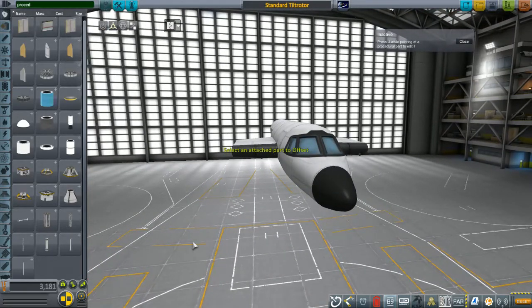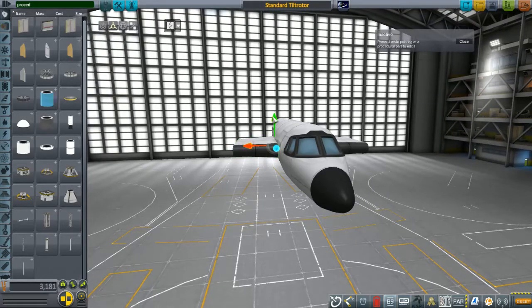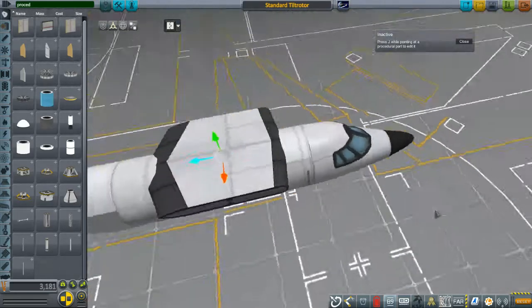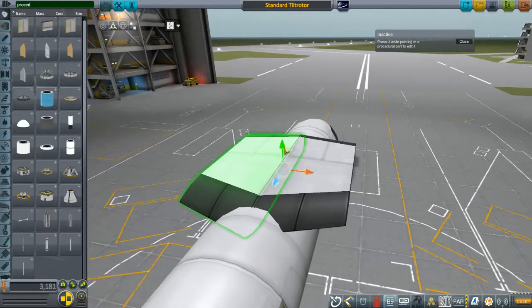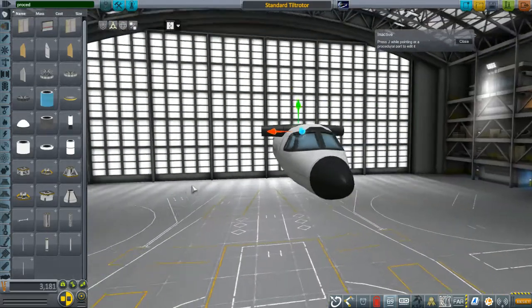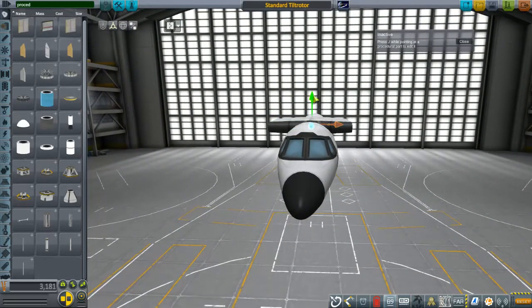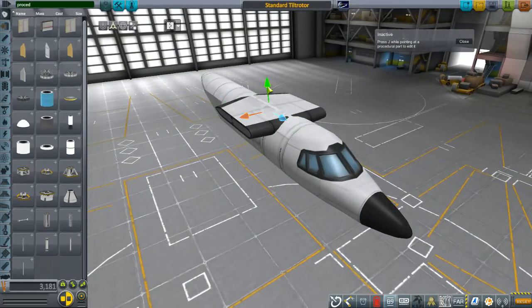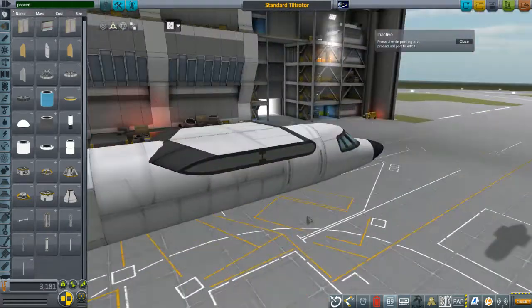Now we need to toggle. We're switching over to toggle move, tool move, so we can drag this up, and we're disabling the snap so it doesn't immediately click around and snap to specific points. And we're going to blur this all together. Now we have our wing root, which, if I do this exactly right, is going to blend it in. There we go. To the top of the hull.